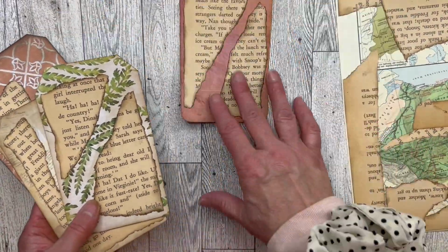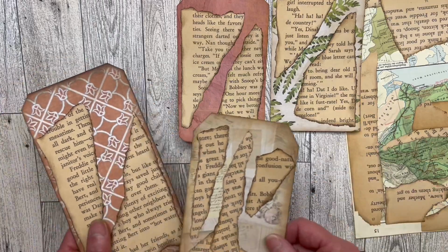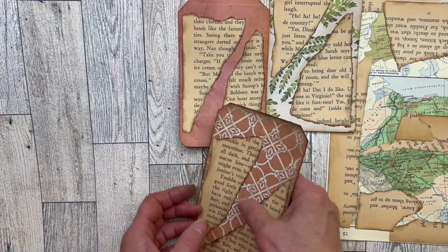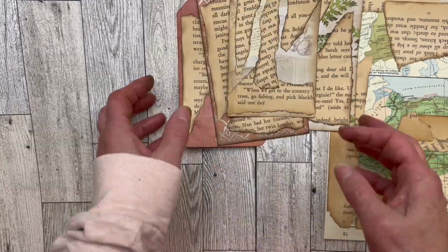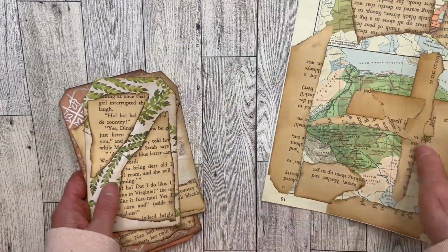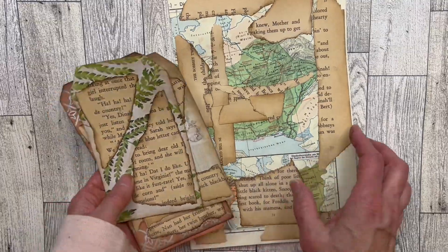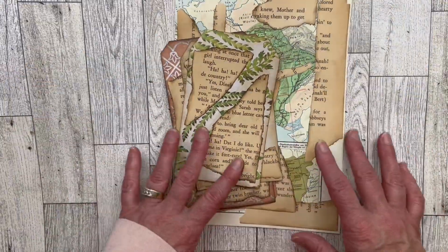Here are the tags that we've done so far. All I've done was ink and put book page on them. And they're fun, just like that. I can put those now in my little stash to pick up at the next session. And then I have this fun page right here. I think this might be something I'll start doing. If I remember, feel free to remind me.